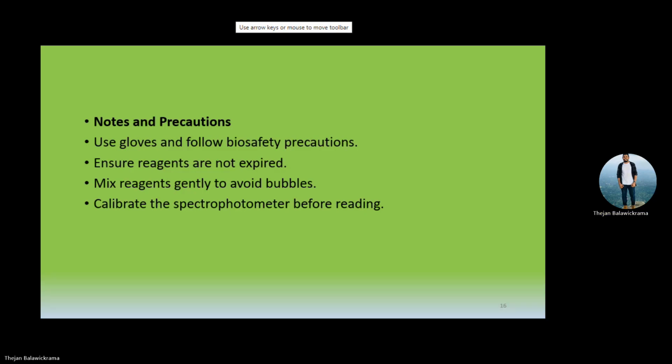And also, for everything there's an expiry, right? The reagent, that oxidizing agent. What we are doing in this experiment is exactly oxidizing our blood glucose sample. For that, we need to make sure that the reagents we are using haven't exceeded the expiry date. Another thing, we should mix the reagents gently, and the bubbles should be avoided.